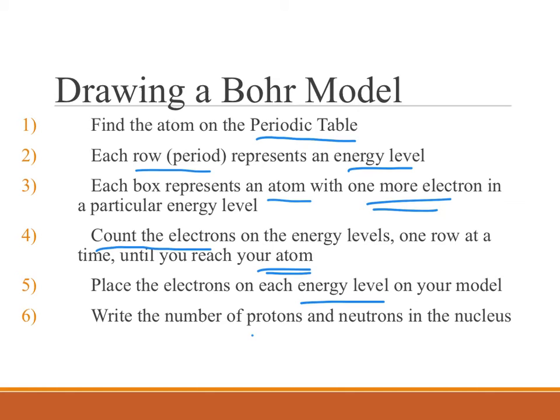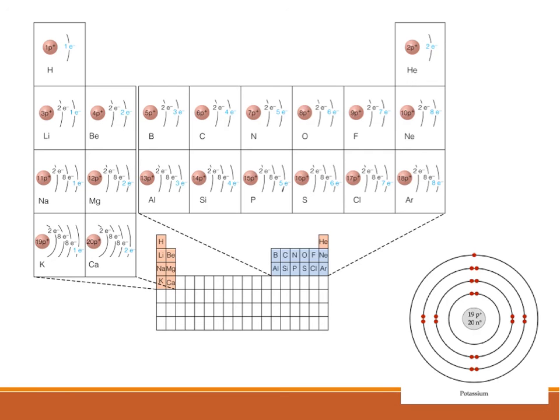Typically, we also write the number of protons, or protons and neutrons, inside the nucleus of that Bohr model. And so you can use your periodic table to figure out how many electrons you need to put on each of those energy levels. Here's a periodic table that has been extracted for those first 20 elements, showing the energy levels. And then we have an example of a Bohr model over here. As you see, if you look at this small writing for hydrogen, hydrogen has 1 electron, and so it would show 1 energy level. These boxes aren't showing the full circles just so we can see it.